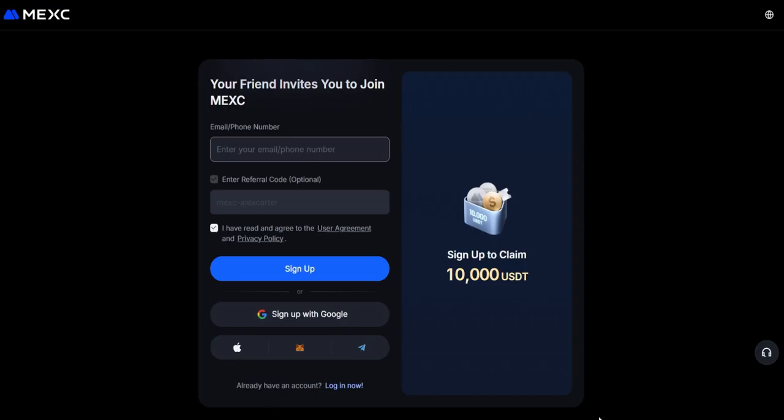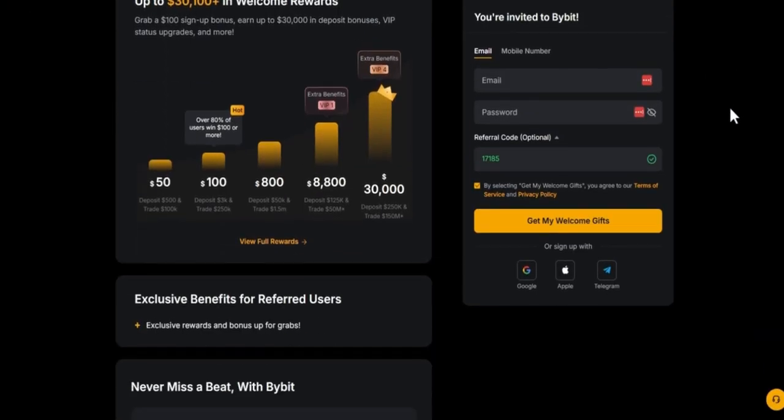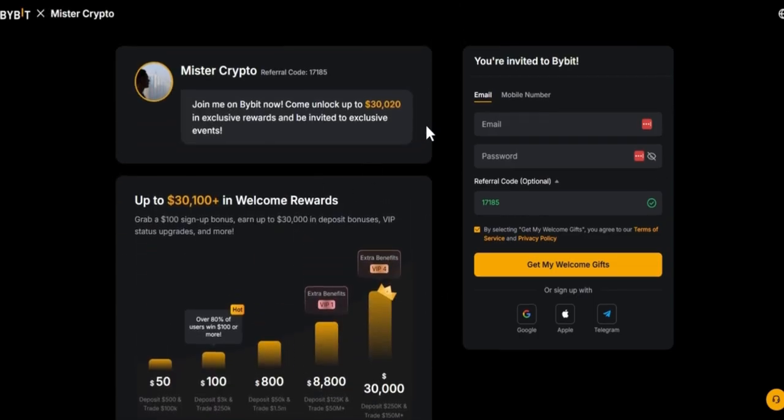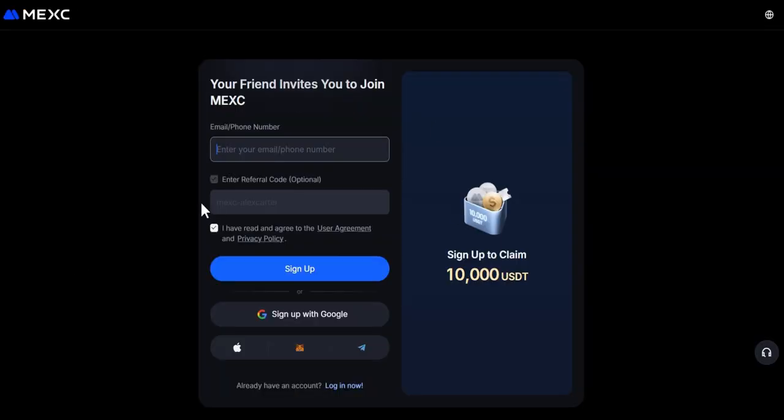All right, guys, step number one. Sign up for an exchange. For this strategy, we're going to be using MEXC. This is one of my main exchanges for derivatives trading, and they're offering some insane bonuses right now. If MEXC is not available in your country, you can use Bybit as an alternative. These two are some of the known exchanges in the crypto space. I'll link both down below, but for this video, we'll be using MEXC.